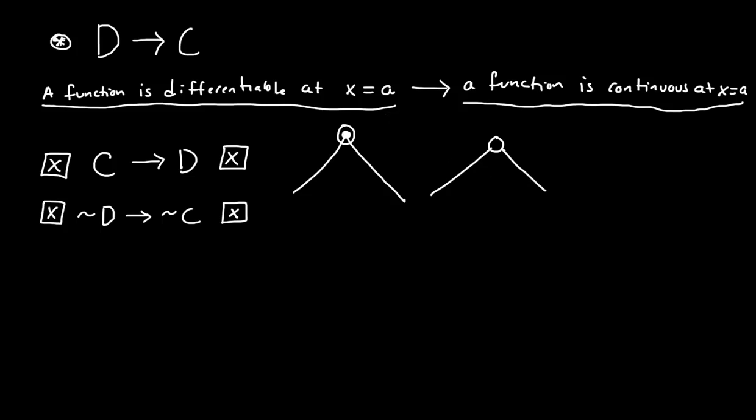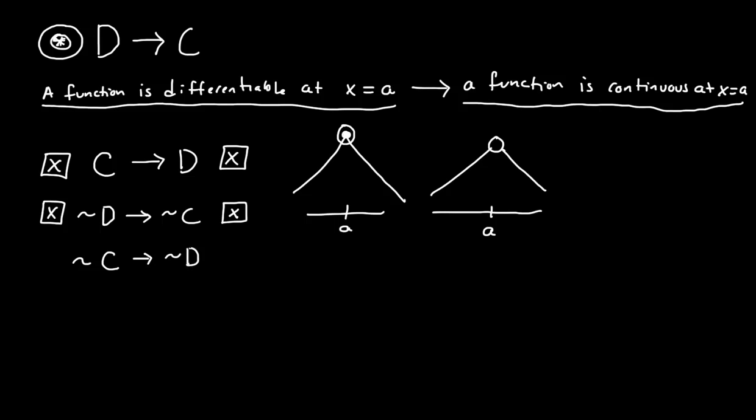But not having differentiability does not tell us whether or not it is continuous at the point in question. We would have to investigate further. So if it's not differentiable, we'd have to investigate whether or not it was continuous. But there is a logical equivalent to the statement that I have above. And you may be saying it to yourself now. The logical equivalent would be what's called the contrapositive, which says if not C, then not D.